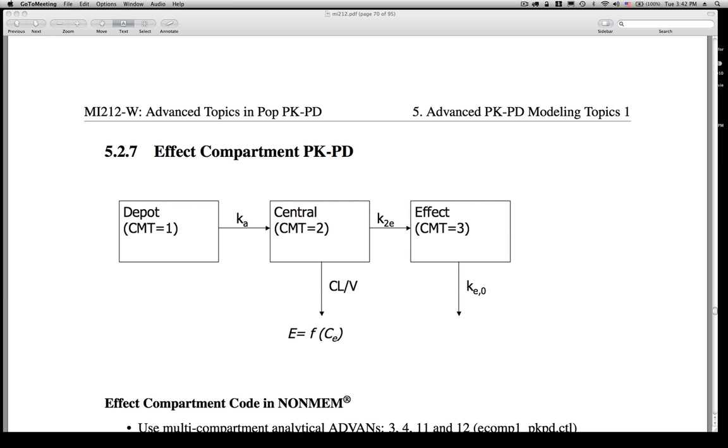And then the follow-up question, if it's negligible, then how is K32 identifiable? Well, remember, it's a negligible mass transfer. Okay, the mass is negligible, but we scale the compartment here, so no matter how small that mass is, if we have a small enough volume, the concentration here in the effect compartment could be important for at least defining the time course. So KE0 is still identifiable, or K32 here, it's still identifiable. It's just that it's not impacting the central compartment concentration.